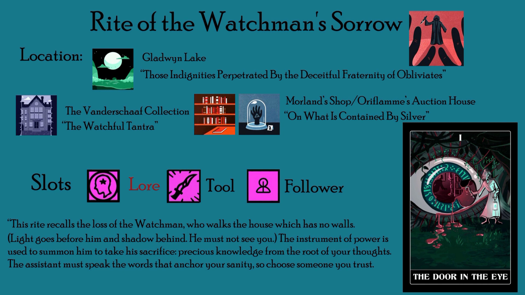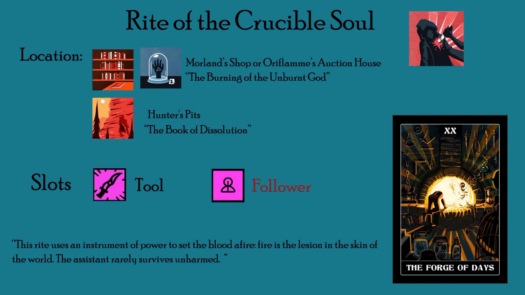Now, like I said, it's not super useful. I have used this in case of an emergency when I need to get a ritual done real fast, or I'm just overflowing in lore and I need to get something done quickly rather than try to arrange for the influence or ingredient. So you can have it in your back pocket, but you're going to have to think carefully about using it. Of course, it is dedicated to the Watchman. And this rite, again, is much more interesting for the lore it provides than how useful it is for the game. The Rite of the Crucible Soul.